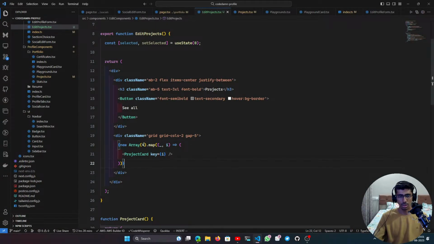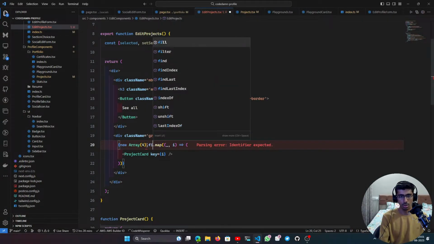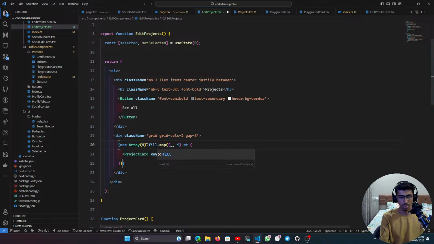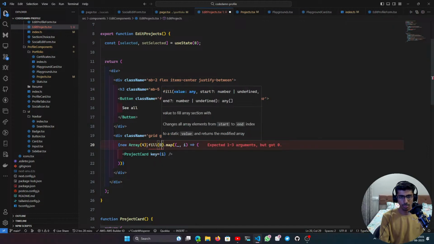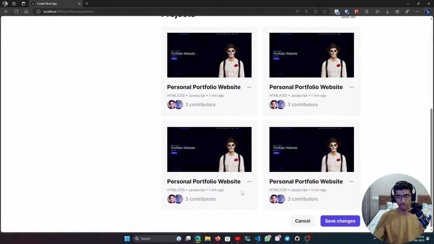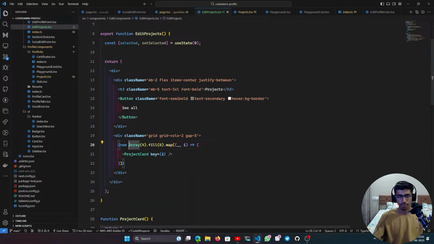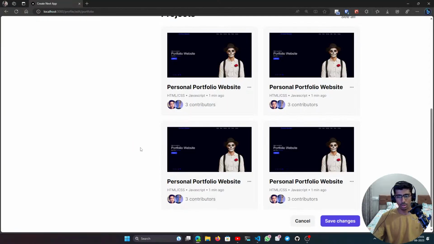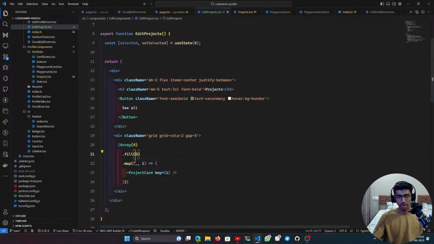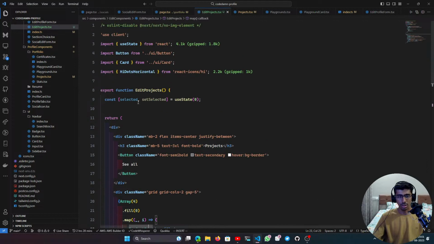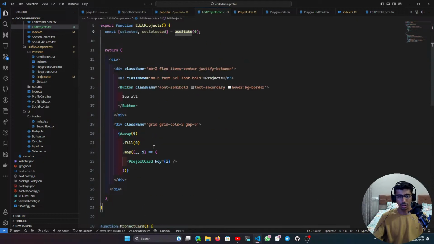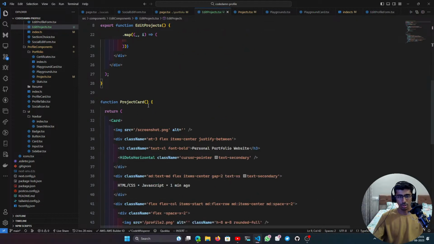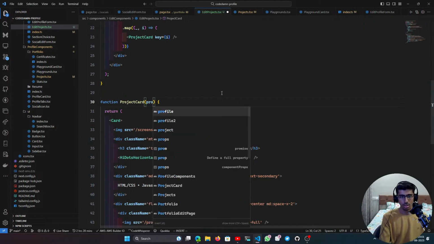Oh, because we said array of 4, but we did not fill it with anything. Let's just fill 0. Doesn't matter. Yeah, I don't think I need the new keyword either. We got array fill, then we map over it, then we got the index, which will be selected basically with the selected one.